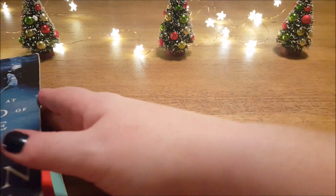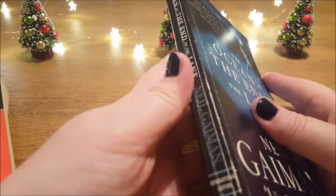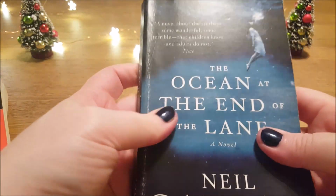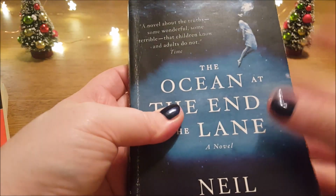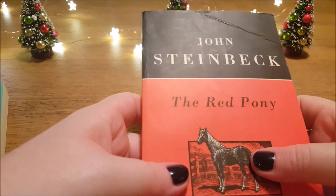Yeah, they are just nice little books. And also, depending on what somebody is into, Neil Gaiman, always a good one. This is a nice little one, which I've read a few times, The Ocean at the End of the Lane, and really good for a teenager, but also for an adult who's into a little bit of fantasy. And Neil Gaiman is amazing.